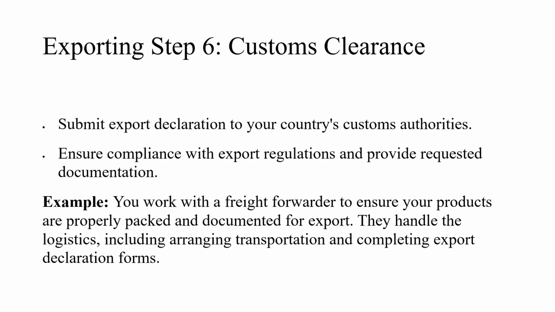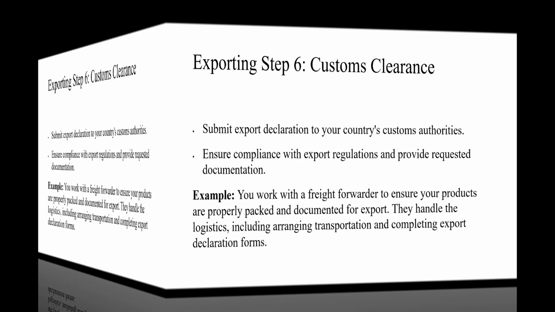Exporting Step 6, customs clearance. Submit export declaration to your country's customs authorities. Ensure compliance with export regulations and provide requested documentation. Example, you work with a freight forwarder to ensure your products are properly packed and documented for export. They handle the logistics, including arranging transportation and completing export declaration forms.